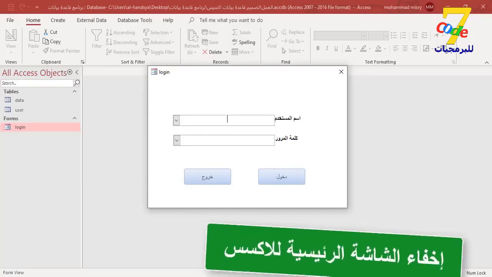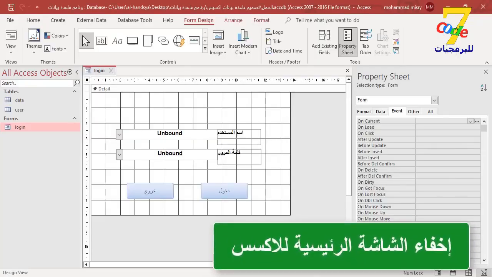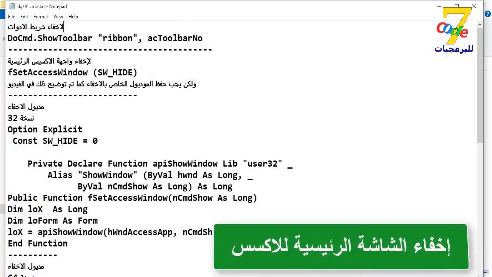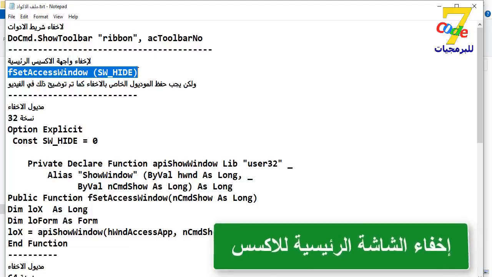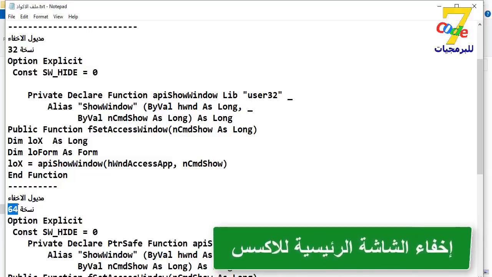Hiding the Access main window. Now, let's hide Access's window from the very start. We'll use a special VBA function for this. Copy the correct code snippet based on your Office version, 32-bit or 64-bit.